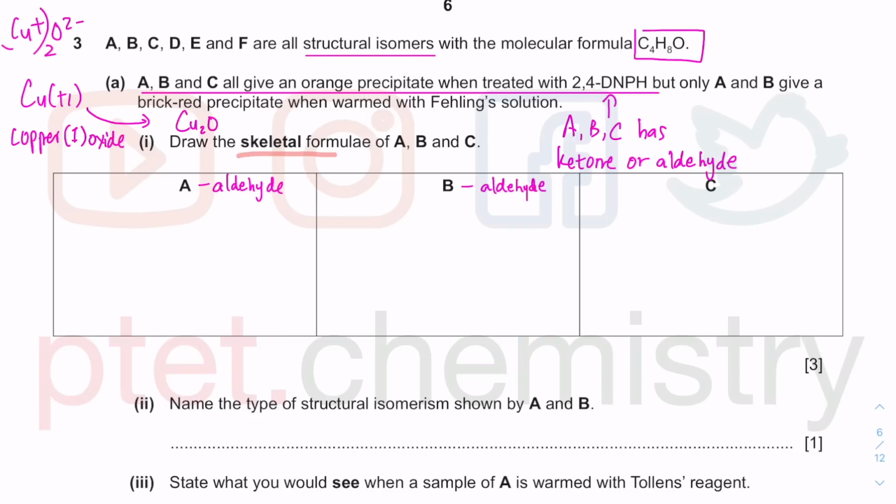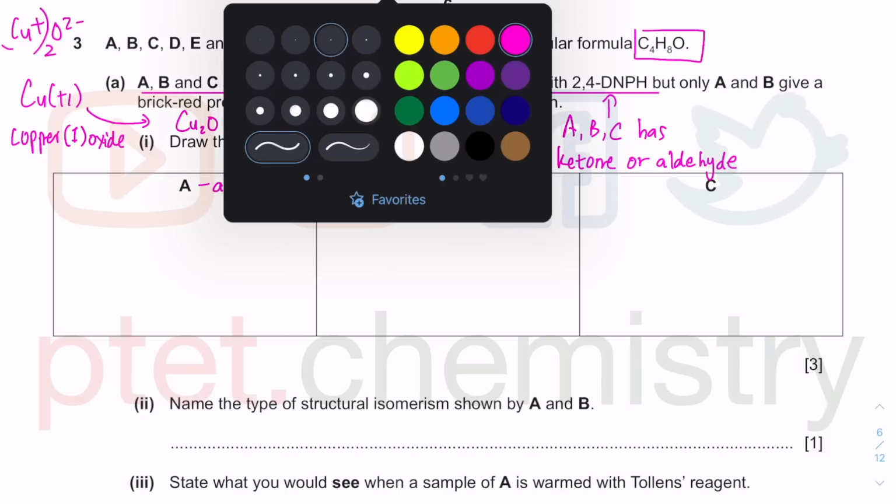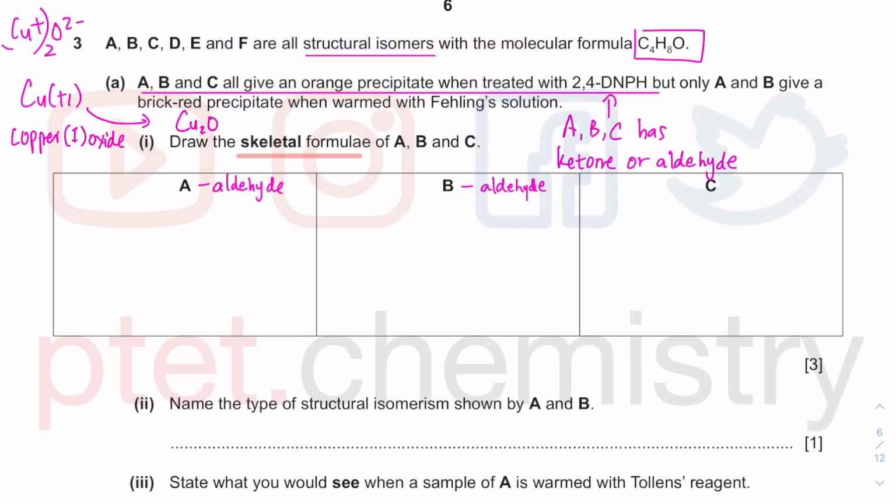They want skeletal formula, my favorite of all time. There are 4 carbons. So we're looking at a 4 carbon aldehyde and a 4 carbon aldehyde. And there's no other information given. If we look at aldehyde, aldehyde has to be CHO, so the aldehyde must be at the very end. If they don't give us information, I will just draw the simplest aldehyde, straight chain 4 carbons. So this thing is going to be CH3, CH2, CH2, CHO.